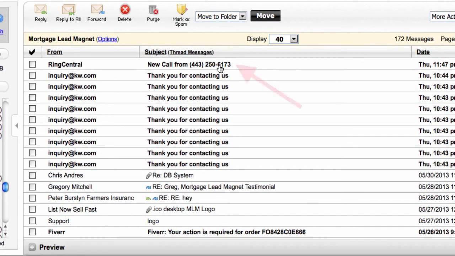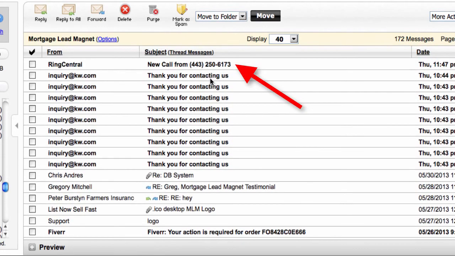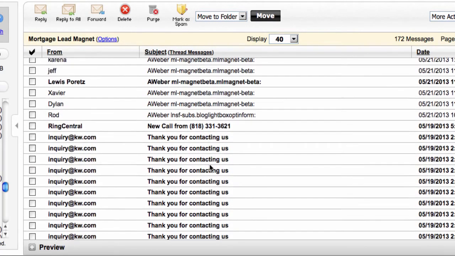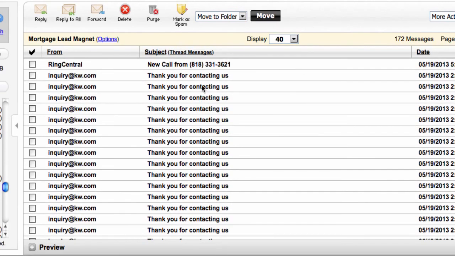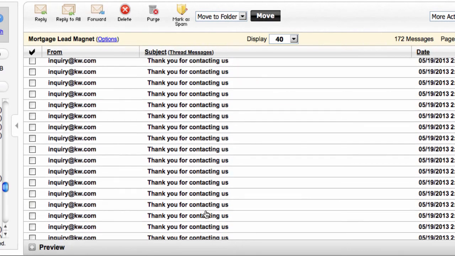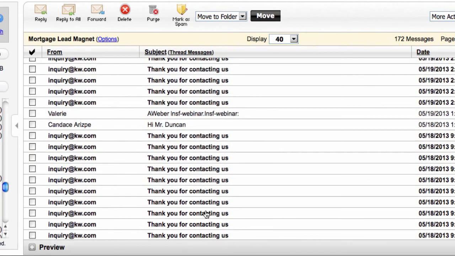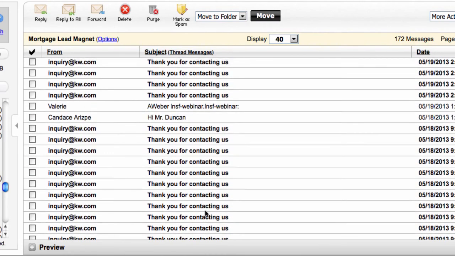So now on some of these sites, not all of them, but you're actually going to get a confirmation that your email was sent. And for this particular one, you can see Keller Williams. So I've actually gotten the email confirmation that my message was delivered, and at the top up there that I scrolled beyond, well, I actually got a phone call right here. You see that one, and there's several others. Each time that you submit a message, you're going to get a confirmation message back from Keller Williams.